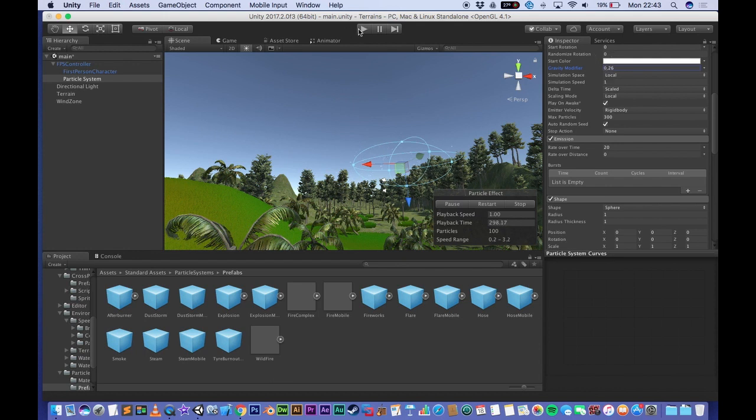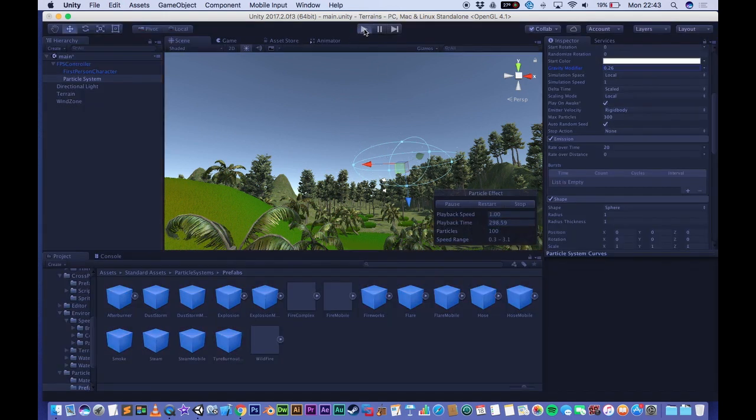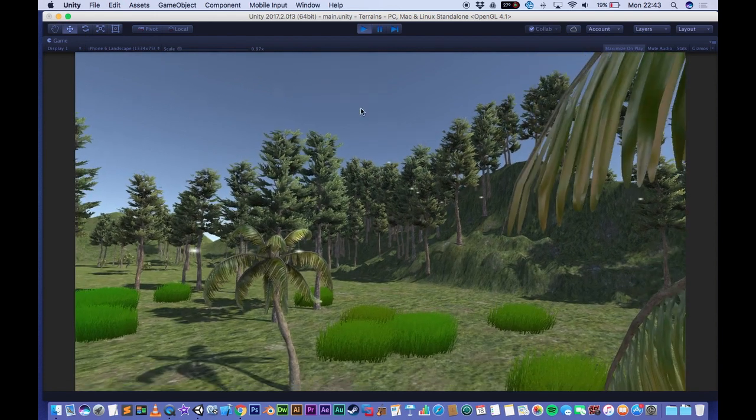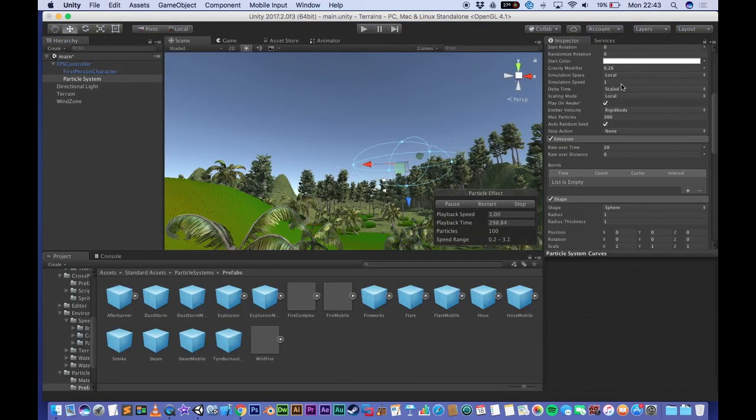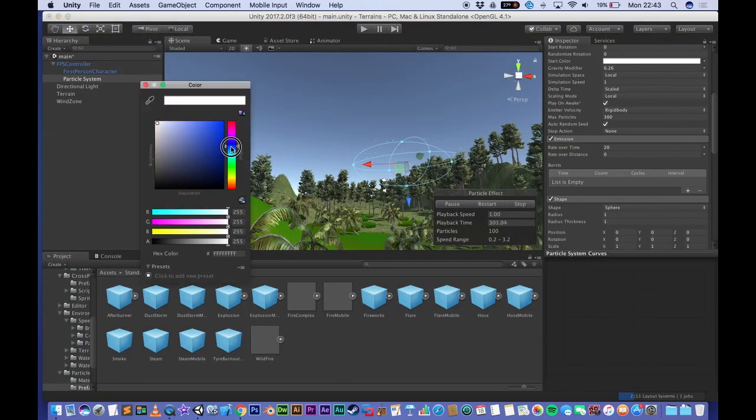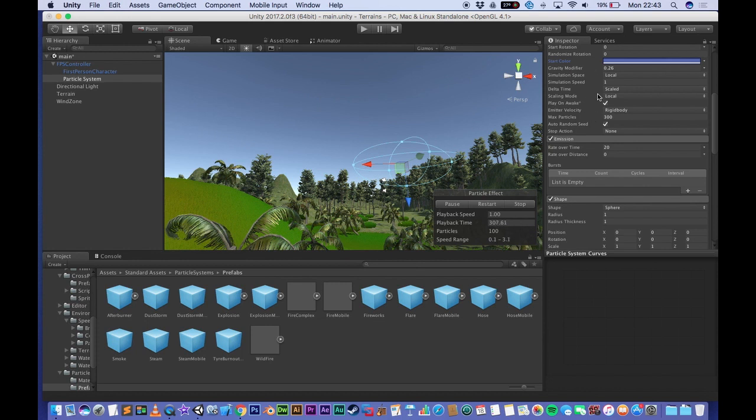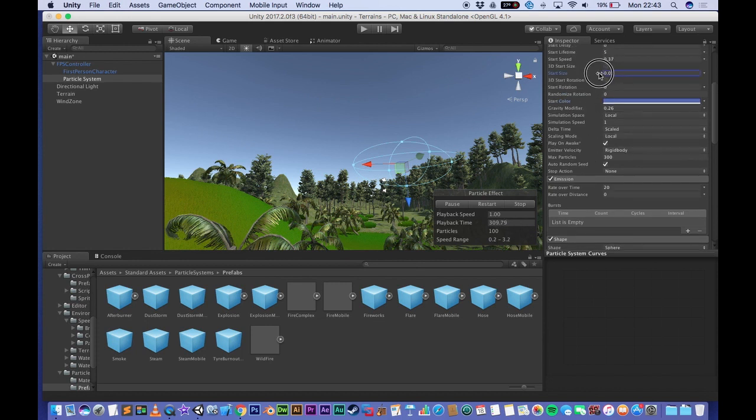And that would look more like rain. So if we changed, I mean, just temporarily, I'll just change the colour to be like a blue colour. There we go. And I'm going to increase the size a little bit just so that we can see it.